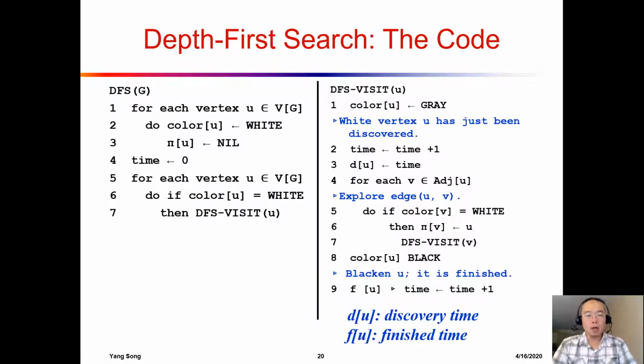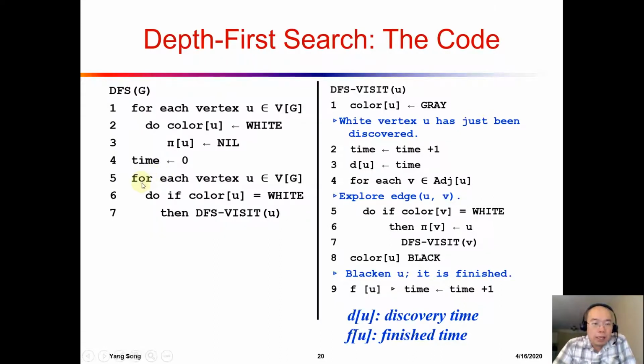Okay, and this is the pseudocode of the depth first search. The very first part is on the left side. The lines 1, 2, and 3 are the first iteration, where we color all the nodes white. And for the pi, we have seen that before. The pi means the parent, so the parent of each node is set to be nil. After that, we will initialize a timer, which will help us keep a record of the time when we start visiting a node and when we finish visiting the node.